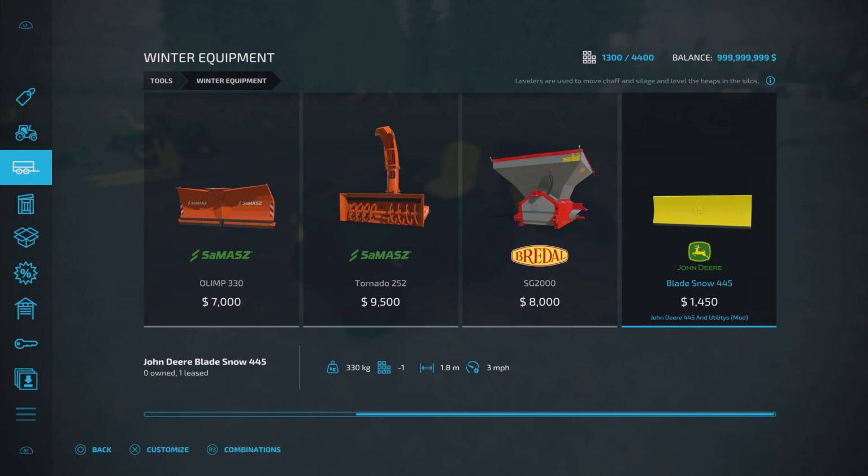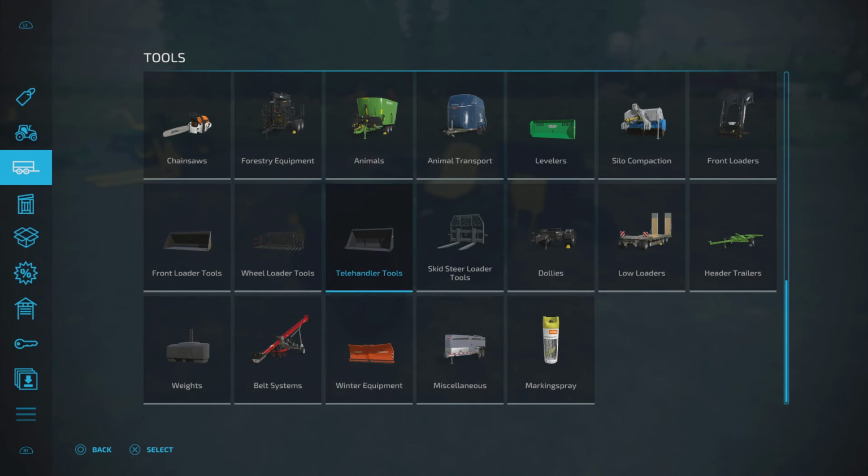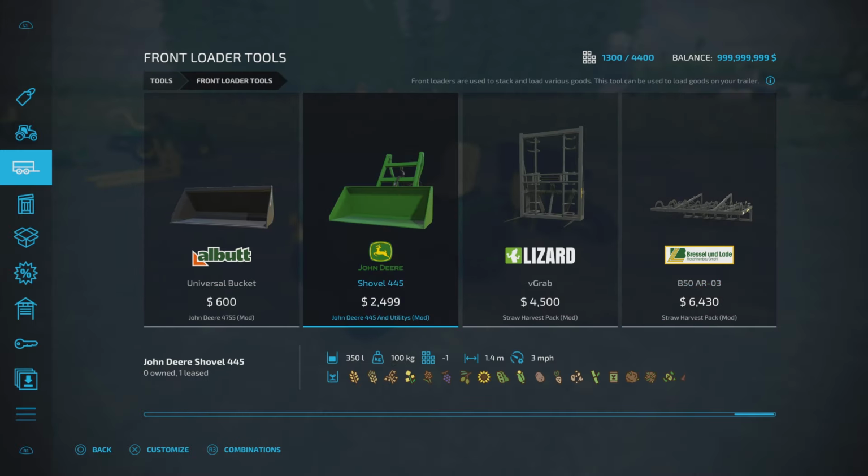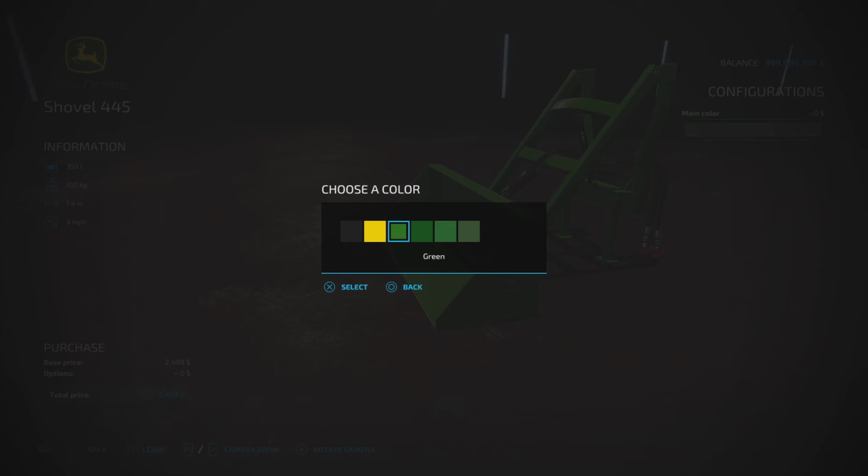We then go from there. Bizarrely enough, it's under front loader tools, which I guess it is a front loader technically. The shovel 445, 350 litres, takes pretty much everything. Slot count on the shovel is 2, comes down to 1, 1.4 metres wide.